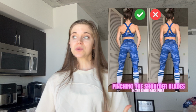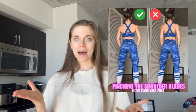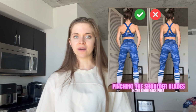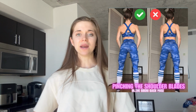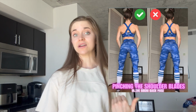No, bikini isn't directly judged on the lats in the back. However, if you don't have balanced lats, if you don't have a back, it's going to severely throw off the balance of your frame, right? And so having a wide upper back, having lats in your back pose is really important because it's going to help with that hourglass shape I discussed at the beginning of this video. You always want to think in terms of how can I accentuate my balance? How can I accentuate my hourglass shape, right? And by hitting your back pose and pinching your shoulder blades together, it's only going to make your upper body look smaller than it actually is, and that's going to throw off your balance.